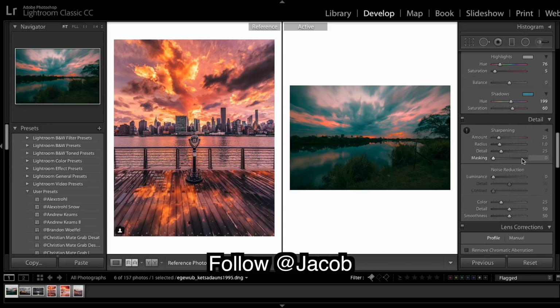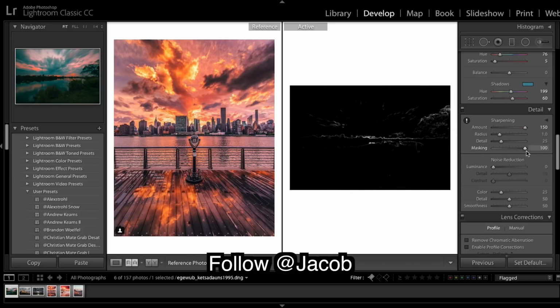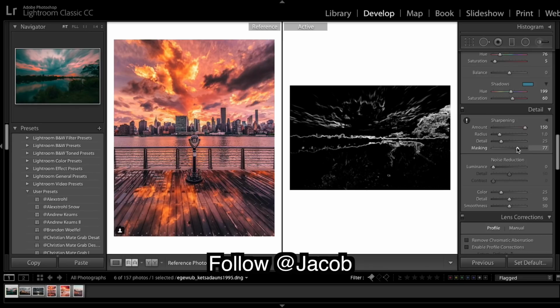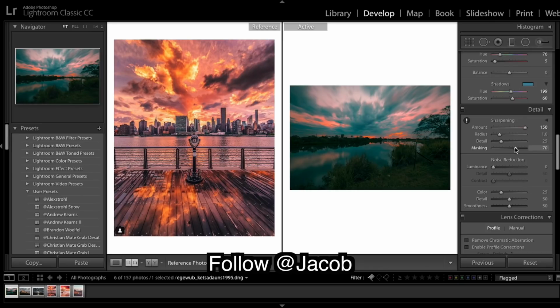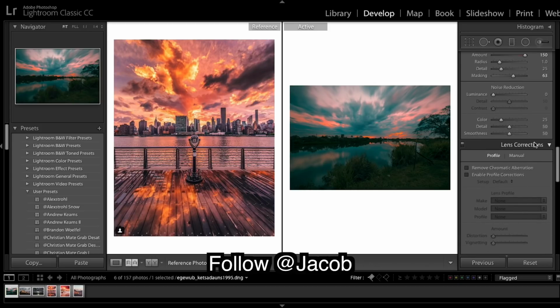And then we are going to really sharpen it and do a little bit of masking. And if you don't know what masking does, hold Alt and slide your bar back and forth and it will show you what you're sharpening. So we want mainly the larger edges sharpened and not the smaller ones, so about there. So as you can see, that's pretty much our colours done.